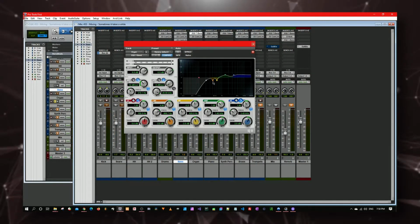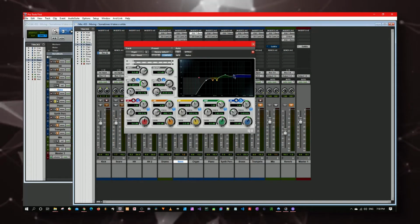It's very subtle, but it makes the connection between the kick and the bass way better, and it makes it more clear. Next up is the organ. The organ is the main element of the track, or it was the element that created the track. So I wanted to mix it after I have a solid foundation between the drums and the bass. And as you can see, I added 2 cuts and 2 boosts.